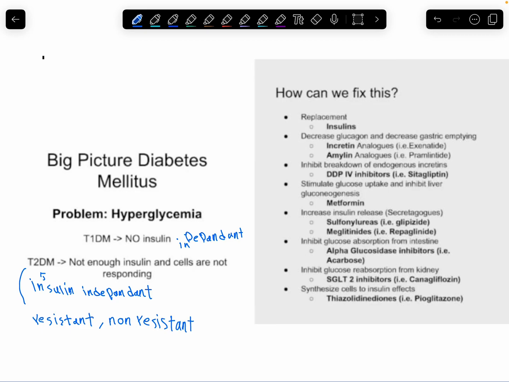And just 100 years back, one century back, there was no treatment for diabetes mellitus type 1. Dr. Fatih might have told you the story. Yes, people used to die because there was no treatment. Then pigs came, then bovine came, and now we are using human source DNA recombinant technology.